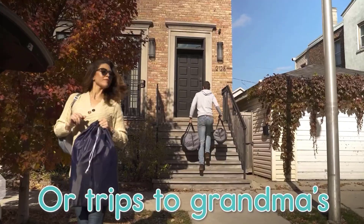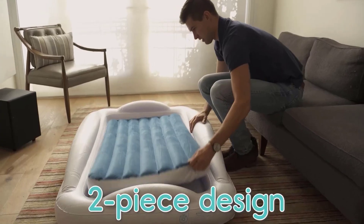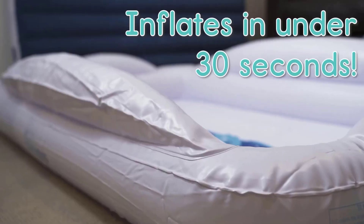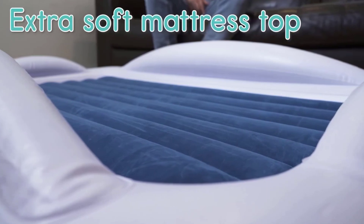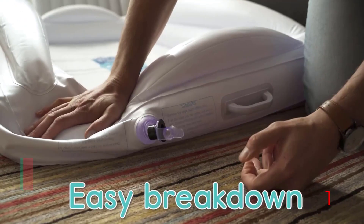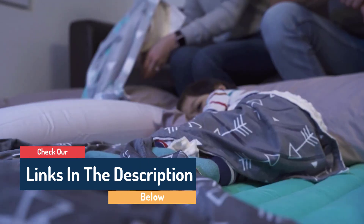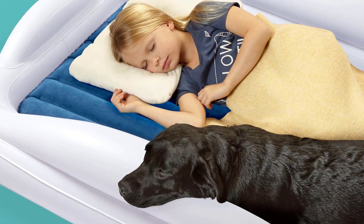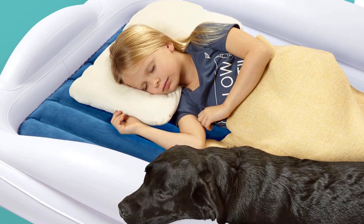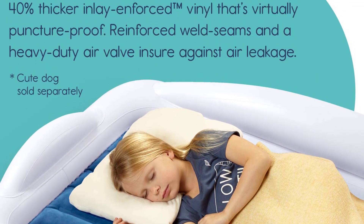Number 6: Hiccupop Inflatable Toddler Travel Bed. At just eight pounds, the Hiccupop is the lightest option we tested and is smaller than a twin-sized mattress. If you host sleepovers or have frequent visitors with small children, this product is a must-have. Intended for children 18 months and older, it features raised bumpers around the edges to help keep young ones from rolling off the floor. It also has a removable mattress section for easy cleaning, a built-in grab handle, and comes with a travel bag — making it the most portable option we tested.